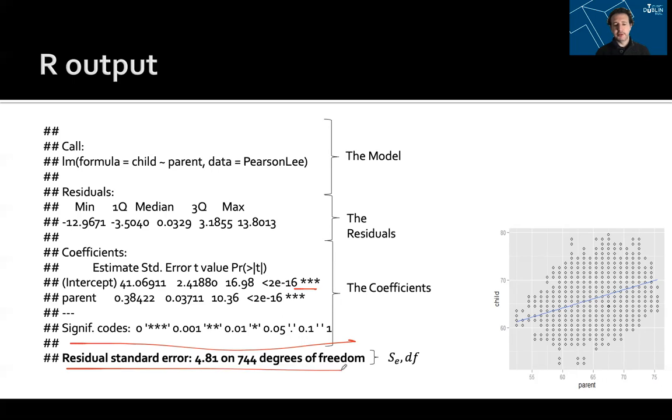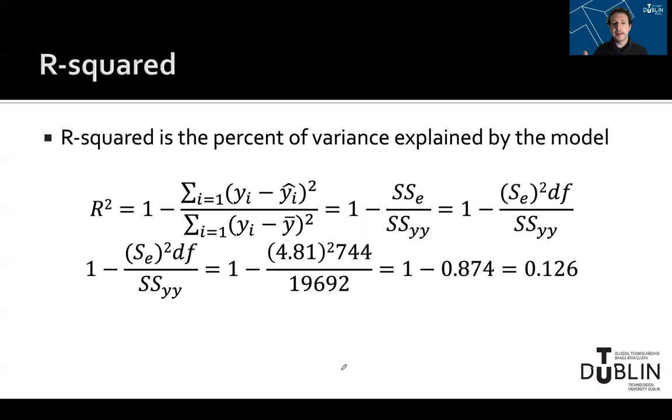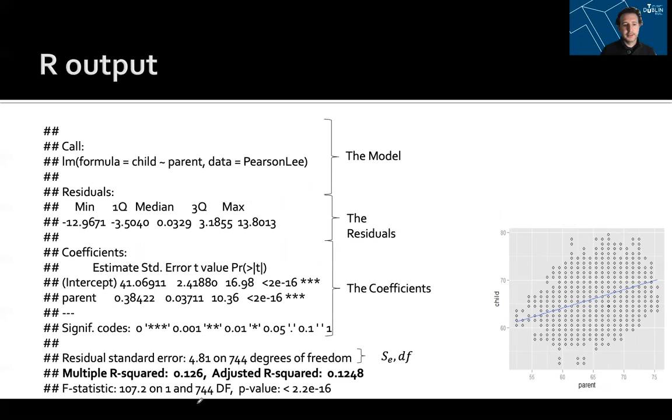And we have our residuals. From that, we can also calculate our R squared, which is our variance. How much of the variance in the child's height does the variance in the parent's height explain? So our tall kids, tall parents. So here we have our R squared of 0.125. You might say that seems low. 12.5% of the child's height explained by the parent's height. I think that seems like a lot. There are a myriad of factors that predict someone's height. A parent's height alone is probably not enough. But 12.5% is pretty good.